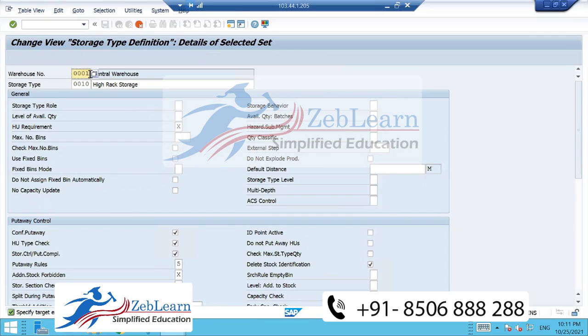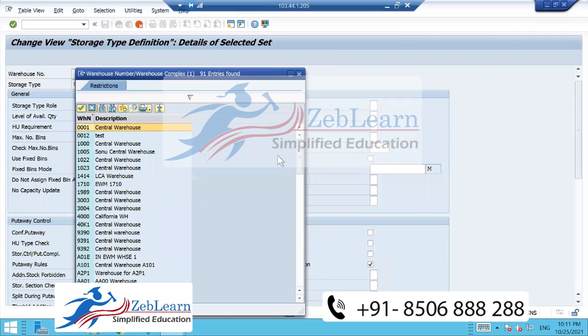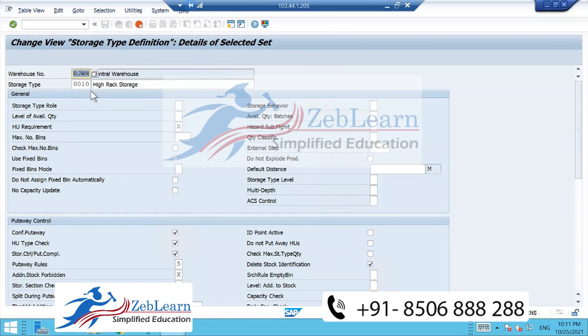So you need to give your warehouse number, right? For your warehouse, you are creating the storage type, isn't it? Yes. Are you getting my point? Yes. Okay, so always you need to give your warehouse number.